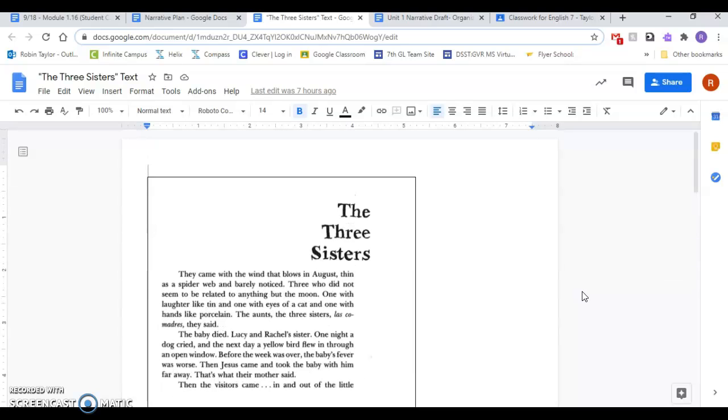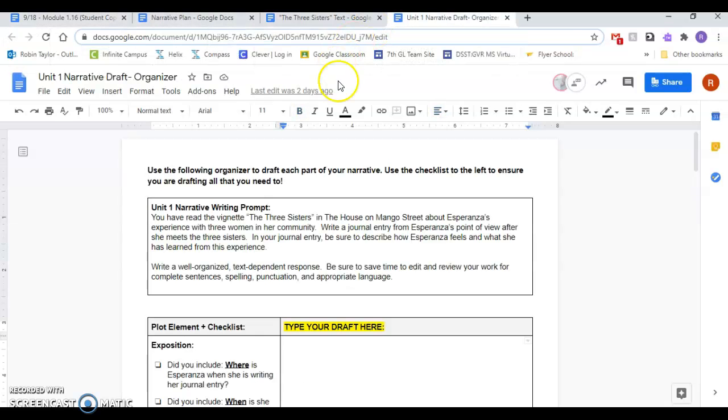So pause this video now so you can make sure that you have all of these tabs open. You should have your classwork, narrative plan, Three Sisters text, and your Unit 1 draft organizer. You should have the same tabs that you see on my screen. Pause the video while you get situated.